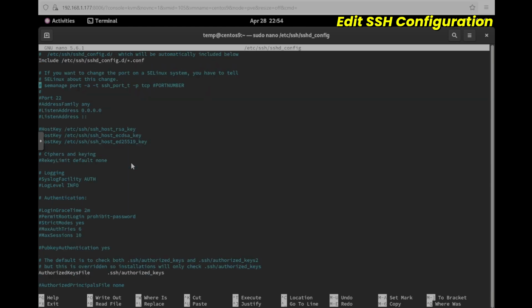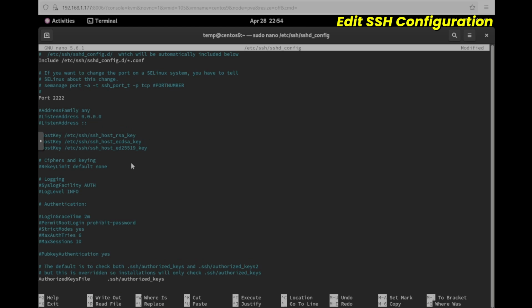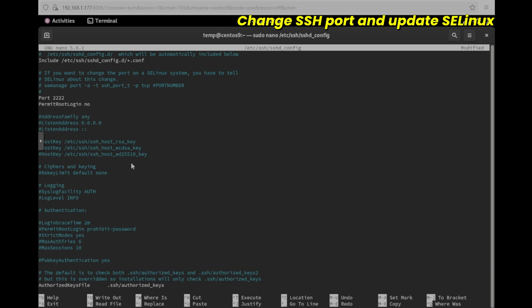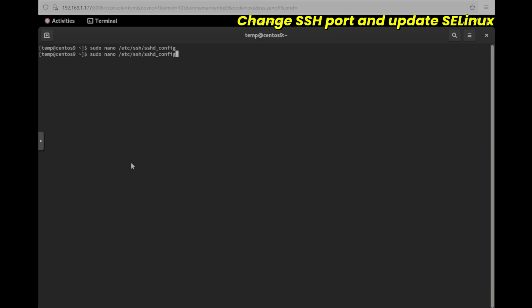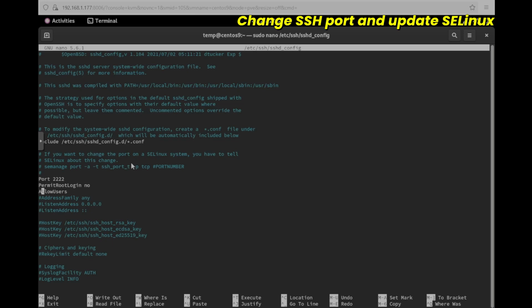We go to here and we add Port 2222, and this will tell the service to use port 2222. We will also add PermitRootLogin no, because you do not want someone logging in as a root user. And this is a really important one as well, AllowUsers. This allows you to tell only certain users are able to actually log in to your machine, because you don't want any guest accounts be able to SSH and gain privileges that they shouldn't have.